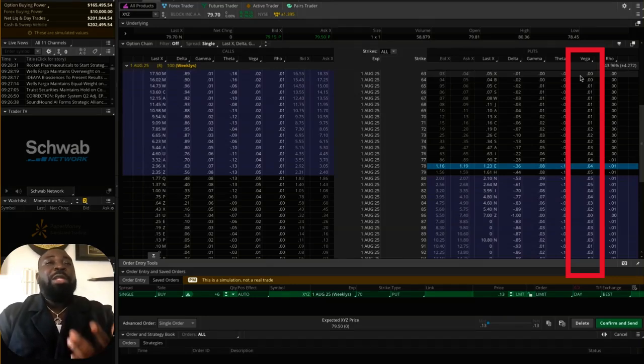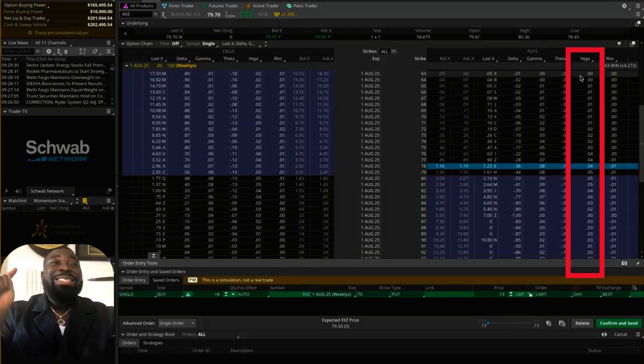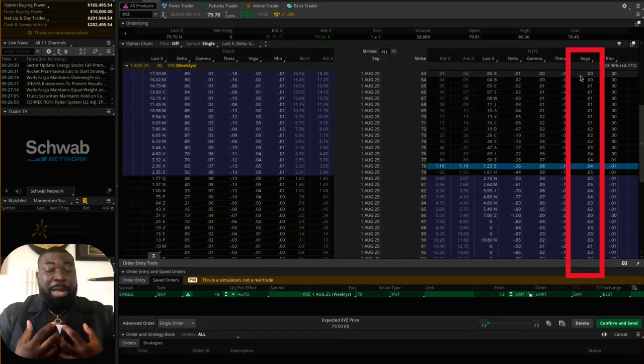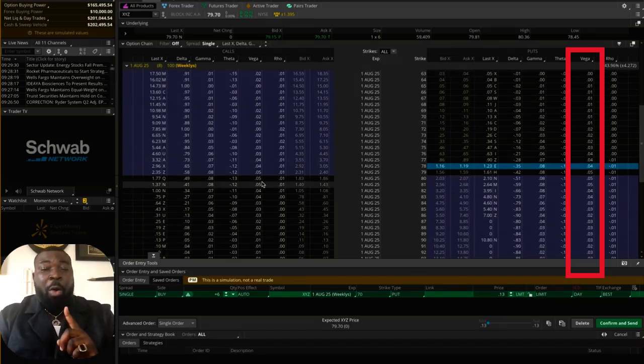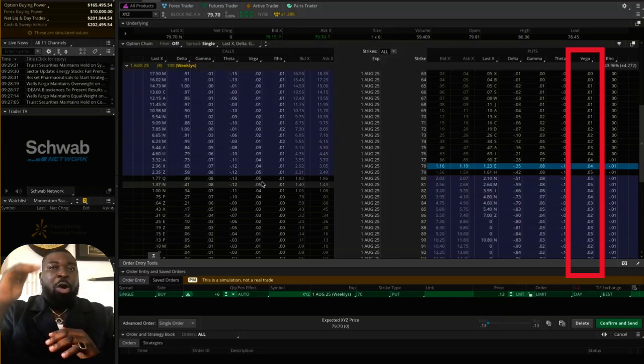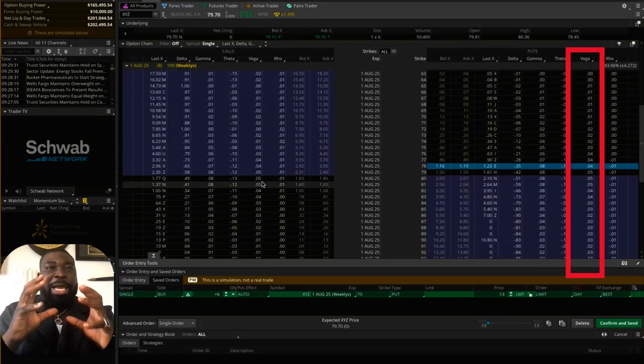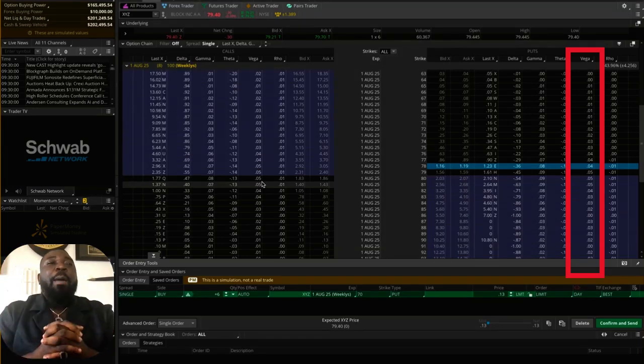So how does that help you as an options trader? Great question. If you're a seller of options contracts, you want to sell when volatility is high, because premiums are going to be higher and you're going to get paid those premiums, and you want to buy back when volatility is low. If you're a buyer of options contracts, you want to buy when Vega is low. That means the contracts are less expensive, and sell when Vega, or you might even call it implied volatility, they're related, is high, because that means that the premium has increased.